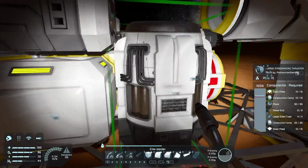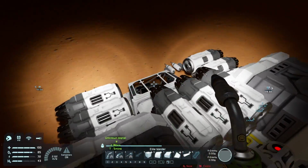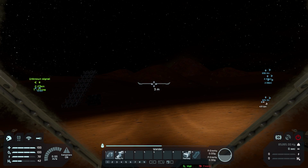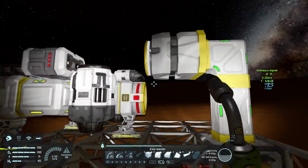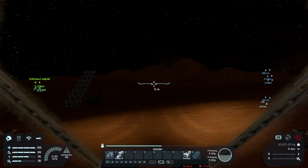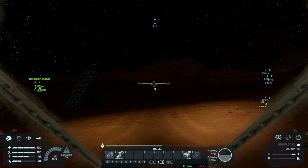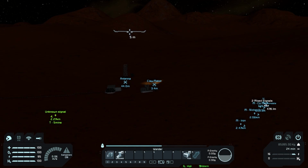And if it's set up correctly as well, it shouldn't drag all of the materials from here when I connect this. So let's do that. Oh shoot, you guys are completely unpowered. Okay. The reason they're unpowered, I guess, is because the base did drain the power from these things. No, unless you guys are on recharge mode. That's possible. Yes, you are. Okay, we're good. I thought they were completely unpowered.